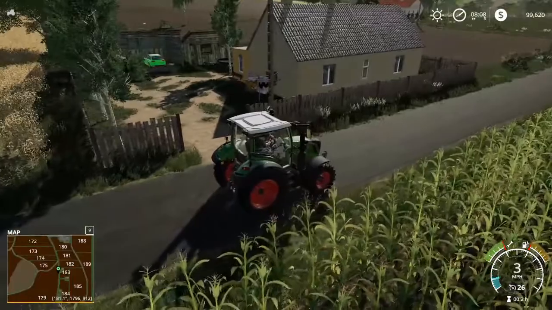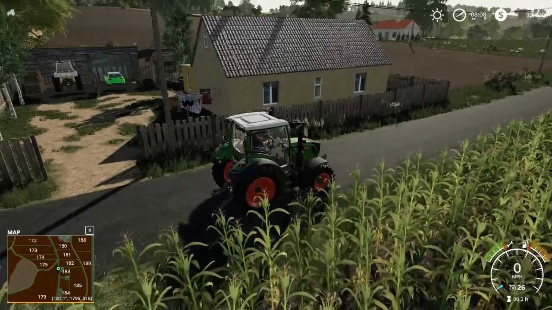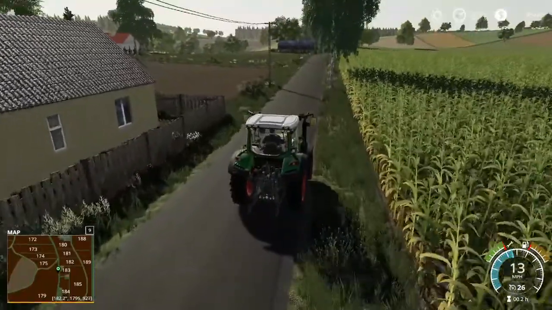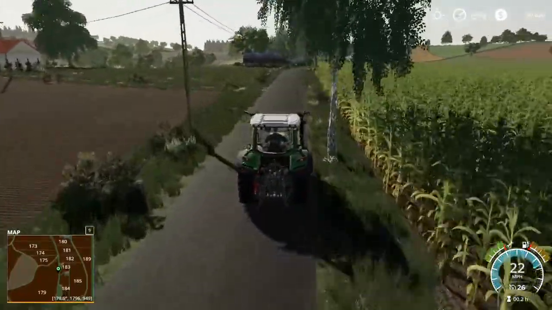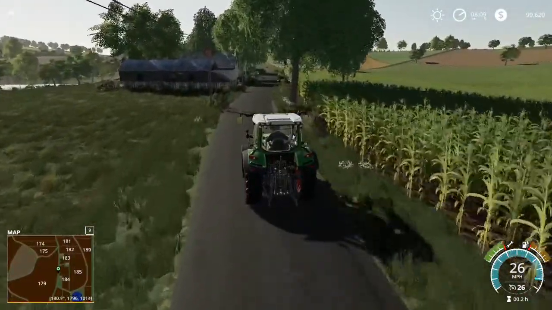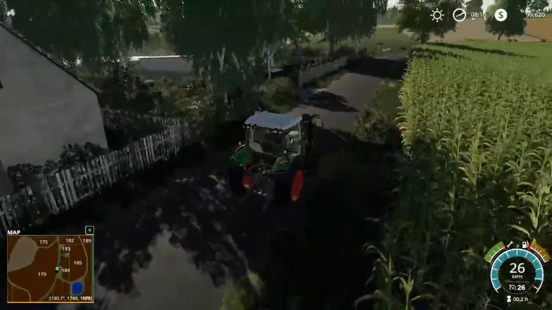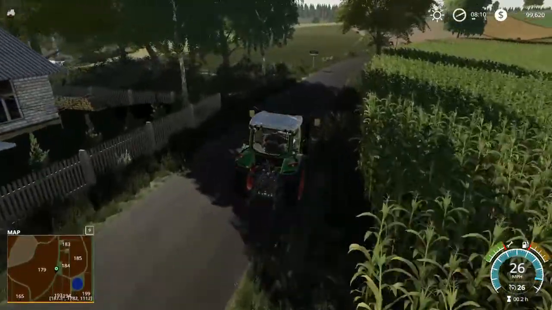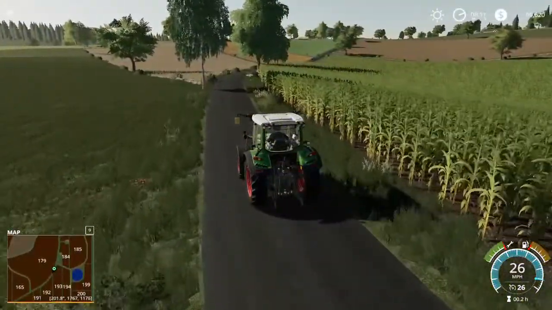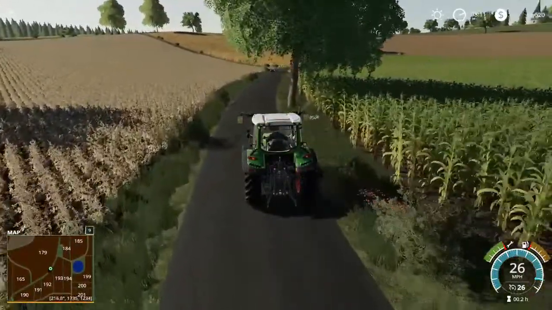So here's another one of those places, you know, that's got a really lived-in look to it. We've got the tractor parked in the barn, the car, we've got the laundry hanging out. Just really, really well done attention to detail. And like I said, I've never played the Polish maps before, but everything looks, you know, out in the countryside at least, everything looks very old. Well lived in.